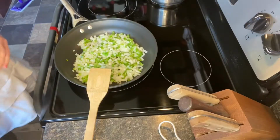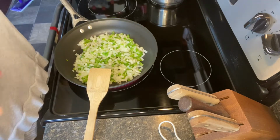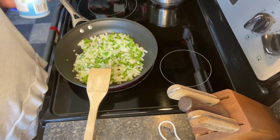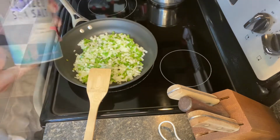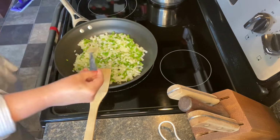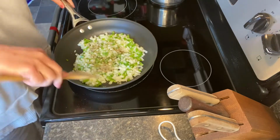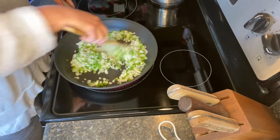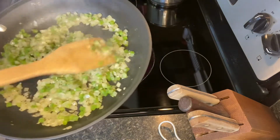And now we are supposed to add some salt and pepper. Of course, it says to taste. So what I have decided is anytime it says salt and pepper to taste, I do ½ teaspoon of both. So I'm going to add ½ teaspoon of salt and ½ teaspoon of pepper. And we will give it a stir. Okay, as you can see, our vegetables have cooked down a little bit.